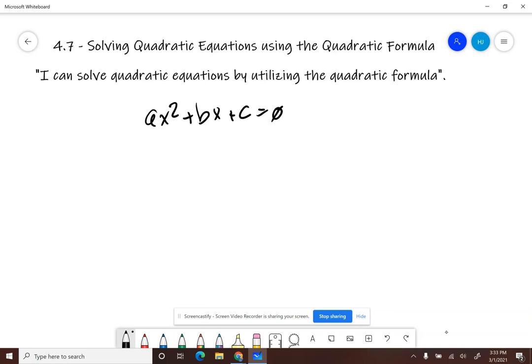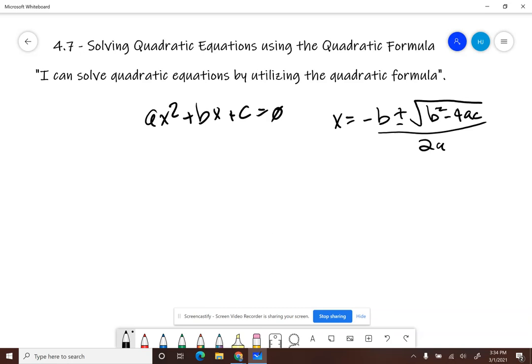And so here it is in all of its glory: x equals negative b plus or minus the square root of b squared minus 4ac, all over 2a. Now that looks crazy and daunting, but again, all of this information we're already going to have at our disposal. Notice that we're given a, we're given b, and we're given c, all to plug into the formula. So literally, if you're a formula person, you're really going to like this because this is just kind of plug and play.